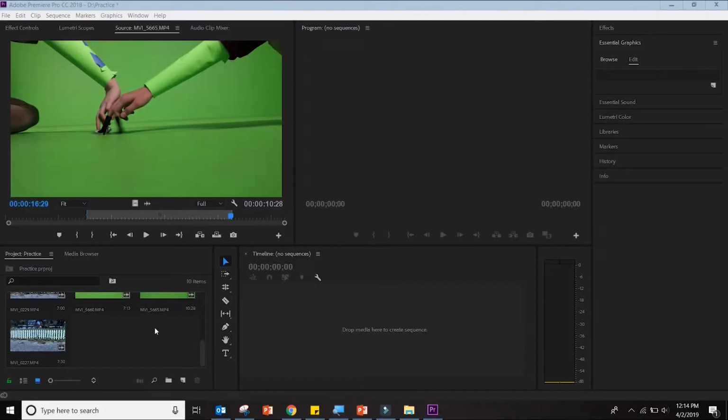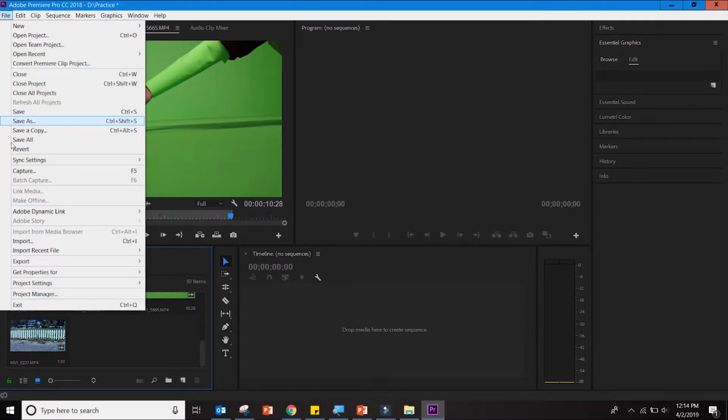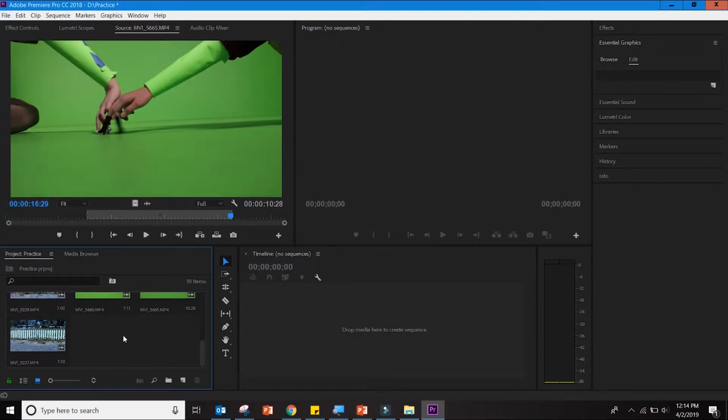Alrighty, so I'm just going to show you guys how to get rid of your green screen and replace it with your background footage or background picture. So the first thing you want to do, of course, is open Premiere Pro, and then you are going to import your footage down into your project panel. You can either go to File, press Import, or you can double click in your project panel where there's an empty space.